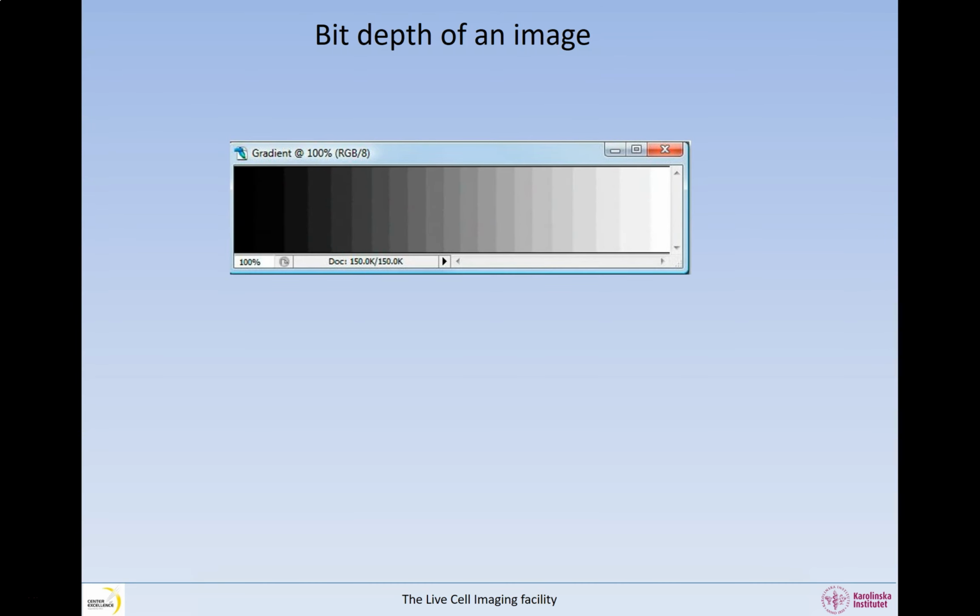The bit depth corresponds to the maximum number of levels of gray that the detector can acquire. 8-bit means 2 to the power of 8 levels of gray, which equals 256.